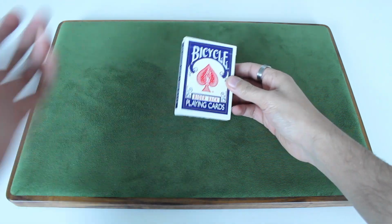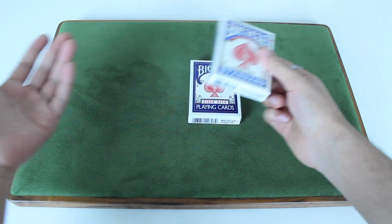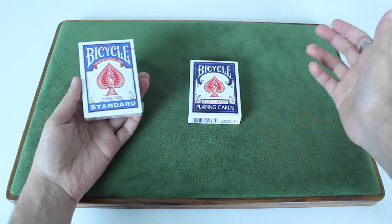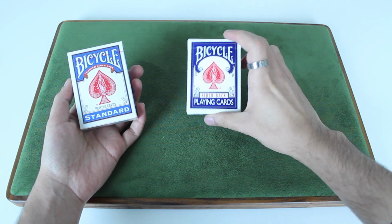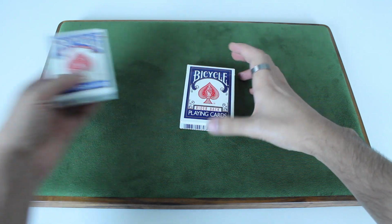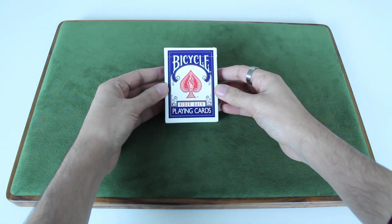This is similar to the Bicycle Standard cards. Bicycle Standard cards are pretty much the most popular, most widely recognized brand of playing cards, definitely here in the US, but also in many other places of the world. The Bicycle Gold Label deck is similar in a lot of ways, but it's just a higher quality version of the standard Bicycles that we're all used to using, okay? So I'm gonna break it down a little bit and show you some of the differences between this and a regular pack.